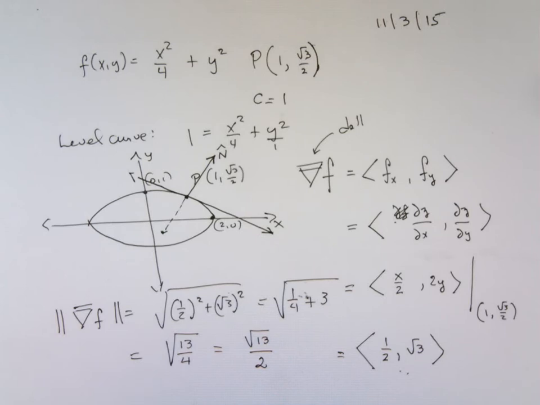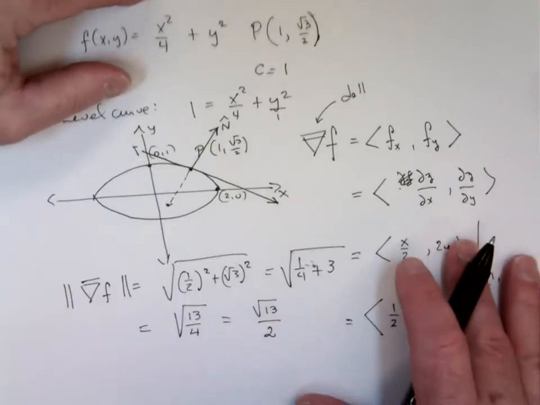What does that do for us? Not a heck of a lot, except it does allow us to make a unit vector out of this normal, which is what WebAssign is going to ask you for. The unit vector in that direction. I don't know why they do, actually, but they do.